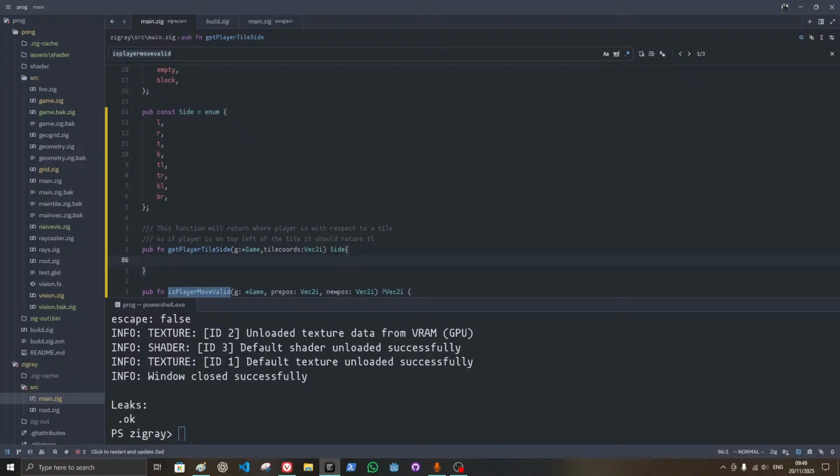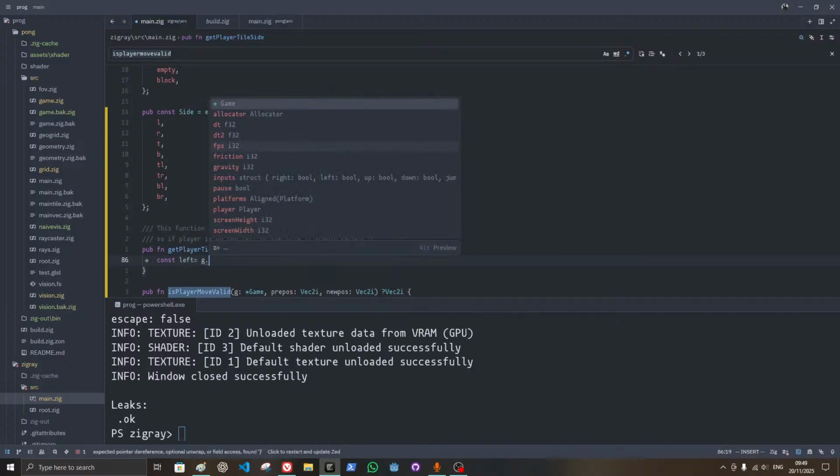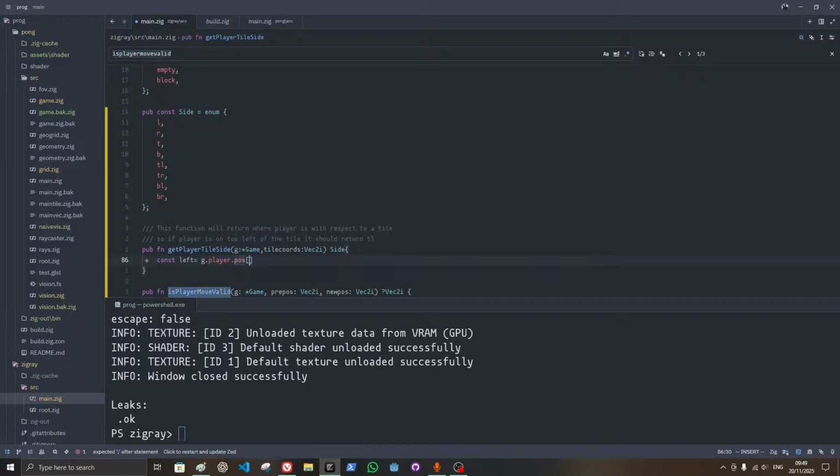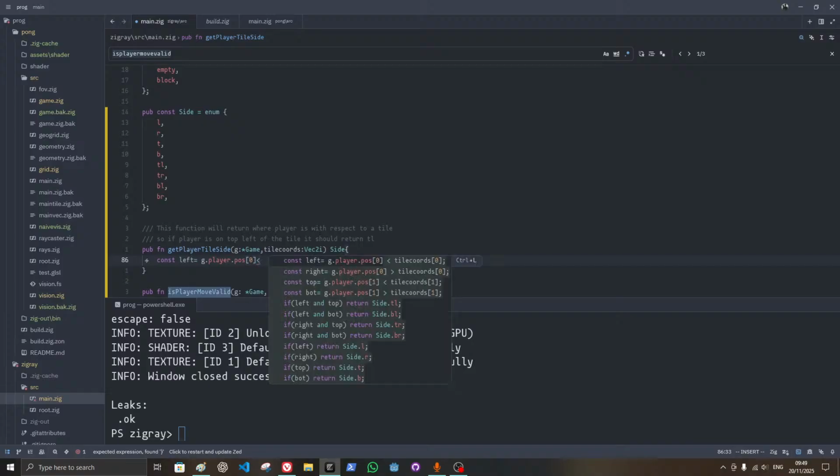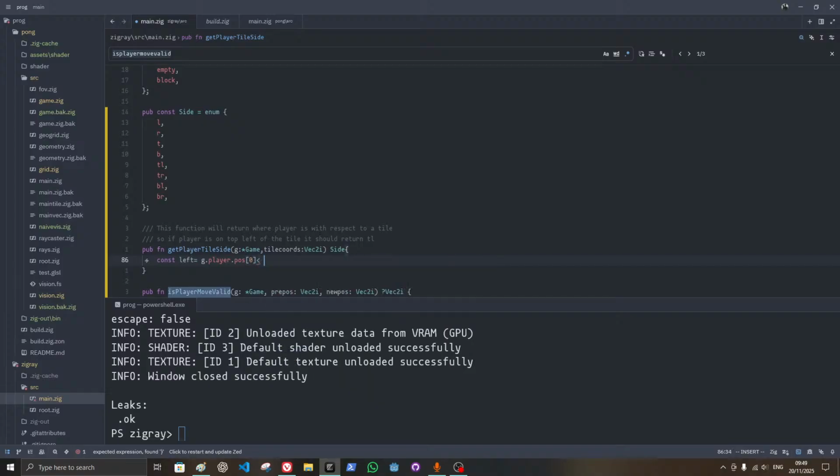To do that, we just do a bunch of checks. Left is g.player.position 0 less than tile core 0 times game.tile size.